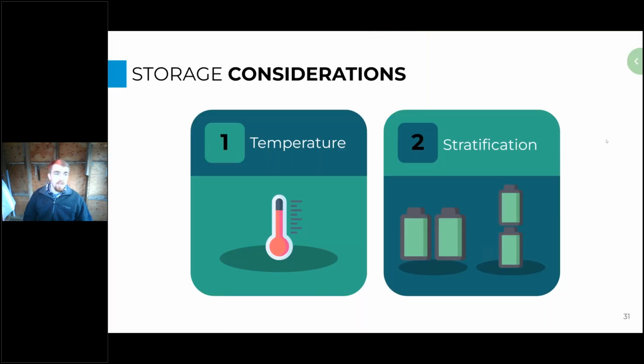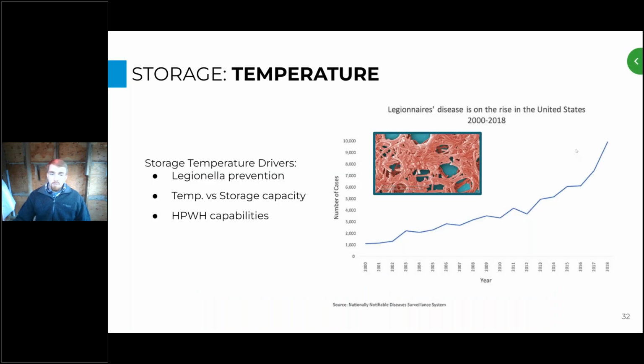So the two things that we'll talk about today in terms of storage and its importance is the storage temperature and the stratification in these tanks. So storage temperature is really important for multiple reasons. One is because we want to prevent any bacterial growth, especially Legionella is a really big example. We want to make sure that the temperature of the water is at least high enough that this bacteria not only cannot reproduce, but is also killed by that water temperature.